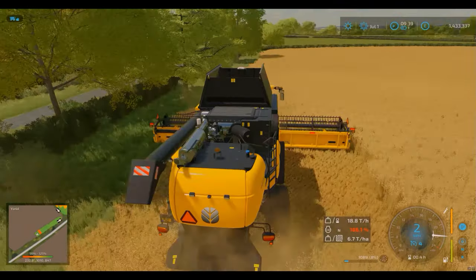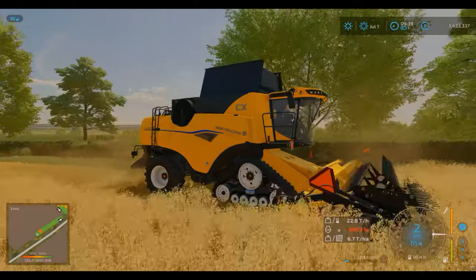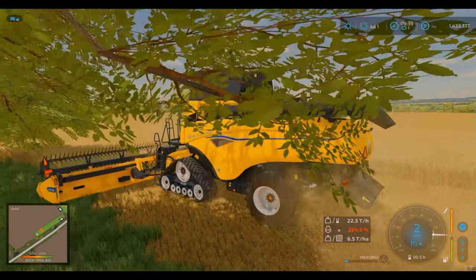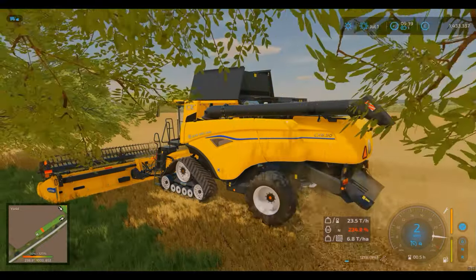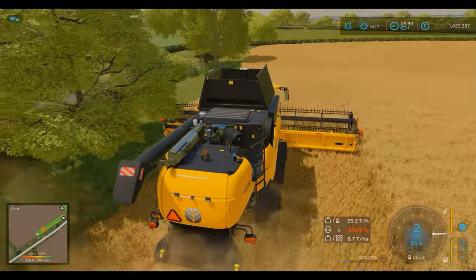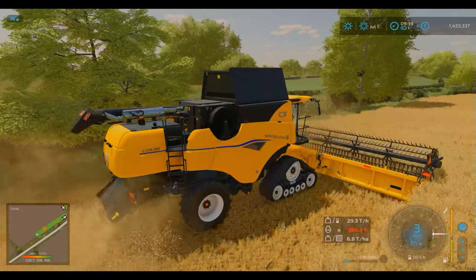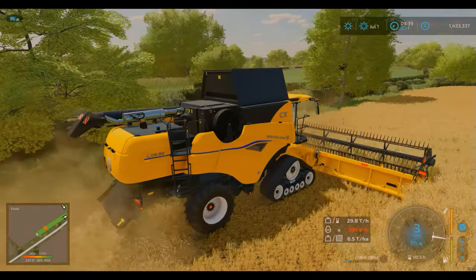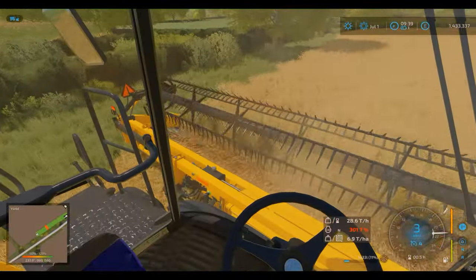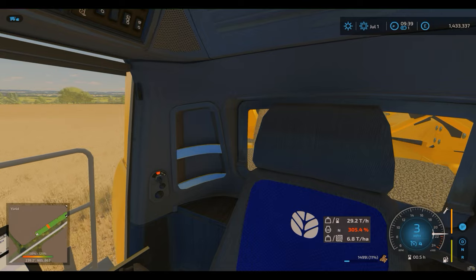Still think so. We should be struggling on this prop. It should really drop right down for some reason. There we go. We're cutting. We're harvesting, boys.